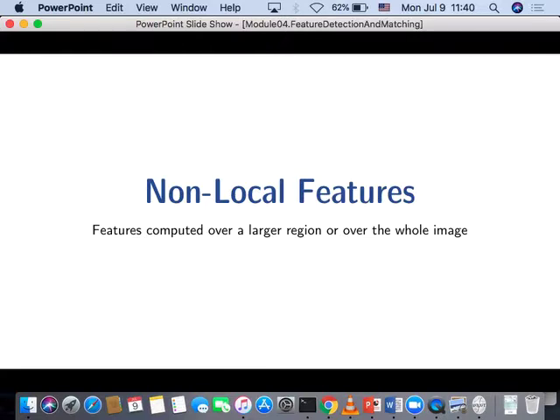But now I'm going to talk about, this is maybe the last lecture in the series of talking about features, and we'll see how this propels us into classifiers. In the very beginning I had said there are local features, there are regional features maybe, and there are global features. Okay, so I'm going to talk about non-local features.